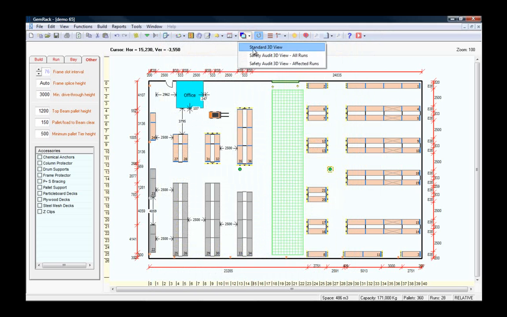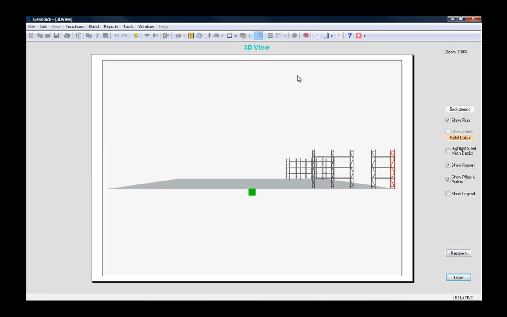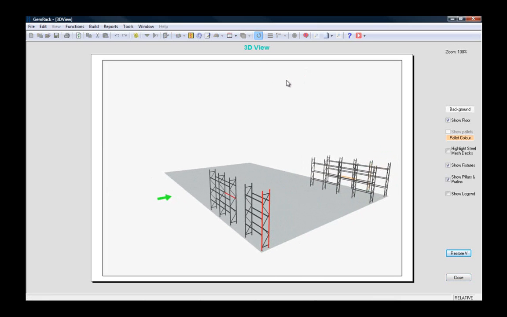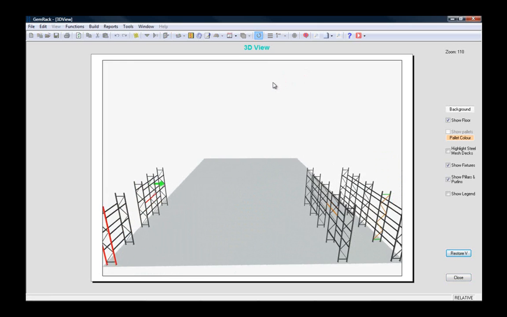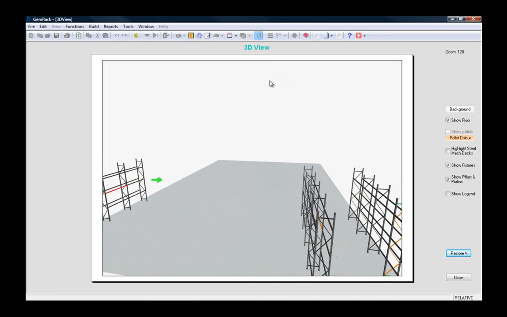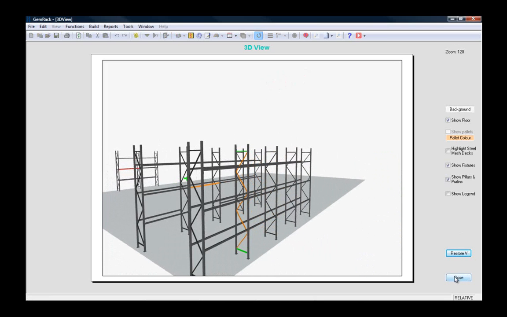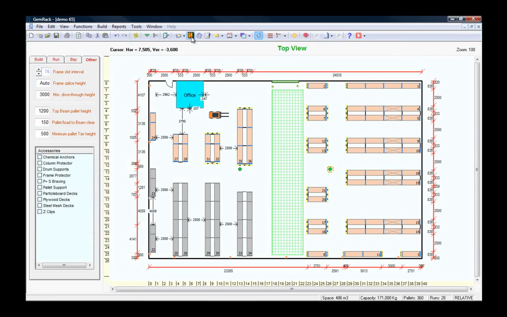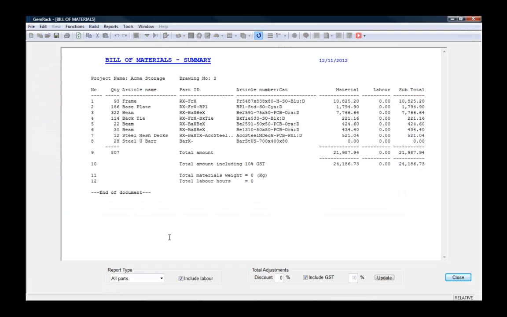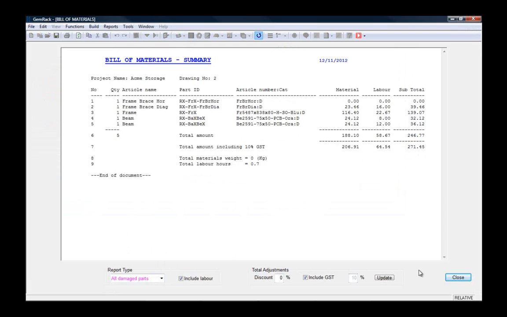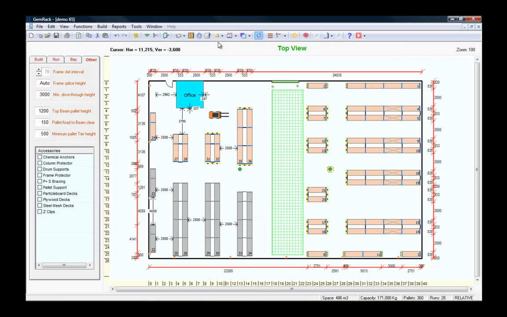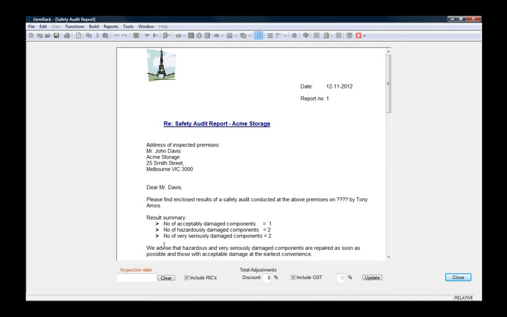Now we'll see in the 3D view the affected equipment. Next, we'll open the bill of materials and select Damaged and Defective Report to see the cost involved. And finally, we open the Safety Audit Report and enter the inspection date, which can then be sent to the customer.